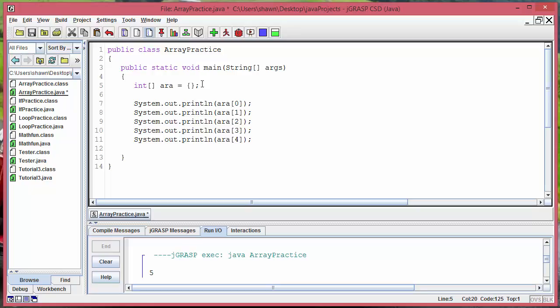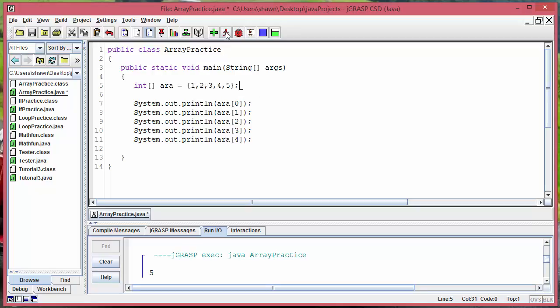So you know how I stored 5 through 1 in the previous array? Now let's do it backward. So let's put 1 through 5, and that's it. Literally that's it. It only took us what, like 2 seconds to type all those numbers in? Yeah. So instead of writing all those 5 lines of code, you can actually just do this. So 1 comma, 2 comma, 3 comma, and blah blah.